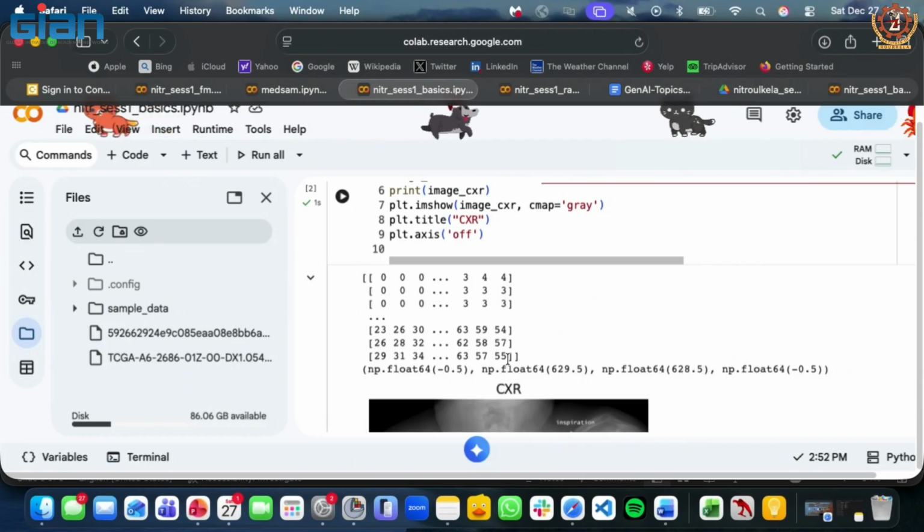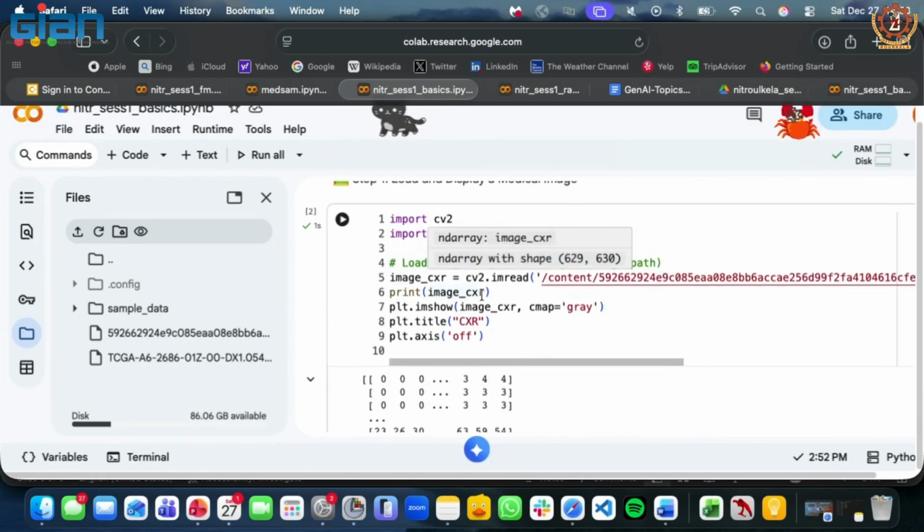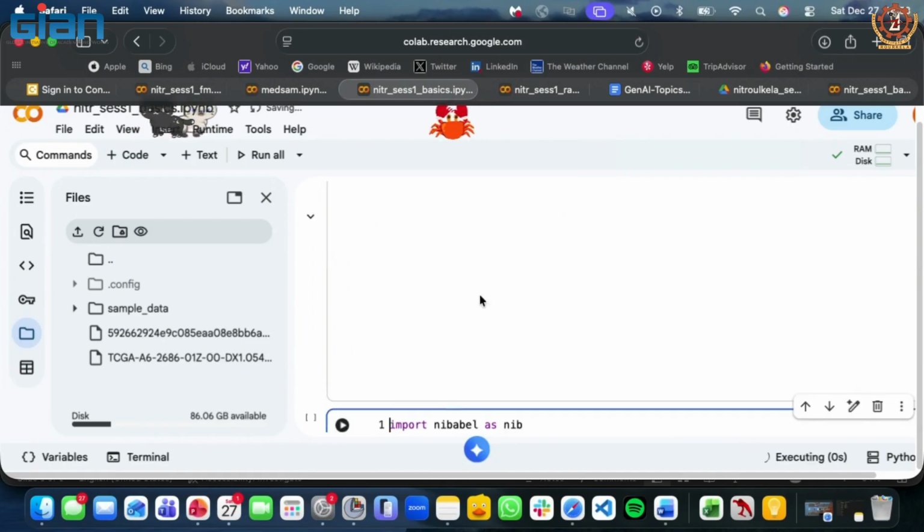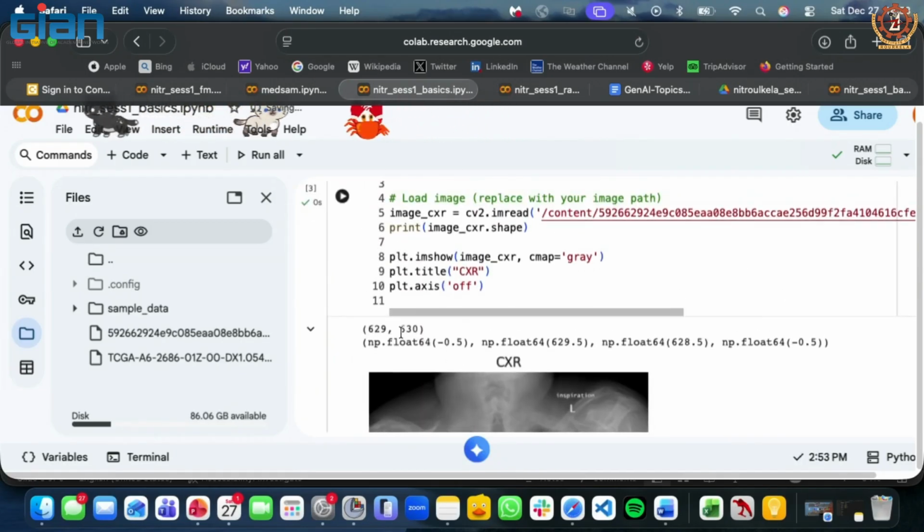I started with C++, so I call it a list of arrays or an n-dimensional array, but people in Python like to call it a list of lists. If you just print the image CXR, you will just see a bunch of numbers. Does not make any sense. But if you print the shape, it will return 629 by 630. That means there are 629 pixels in the column and 630 in the row.